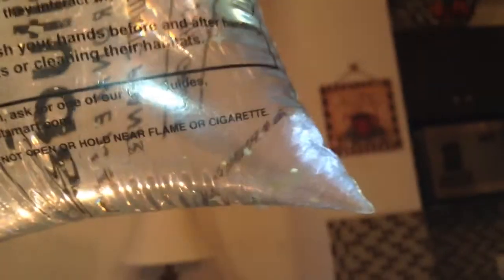Let's see, it's kind of hard to see in this bag. Right there, there's one. I also got one pregnant. I didn't get it pregnant, but this one right there. Right there, you can see the eyes glowing.